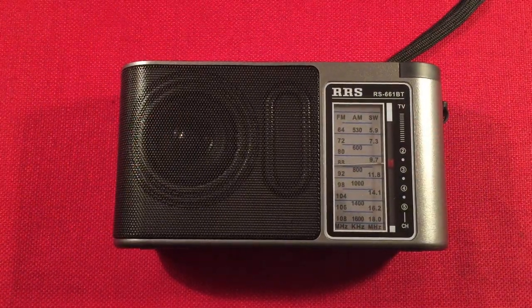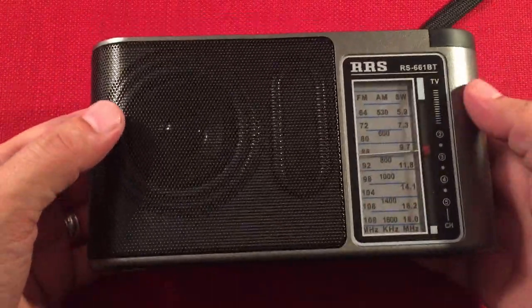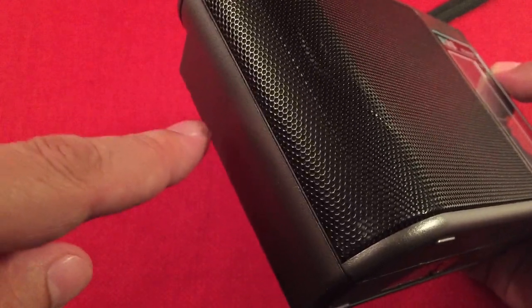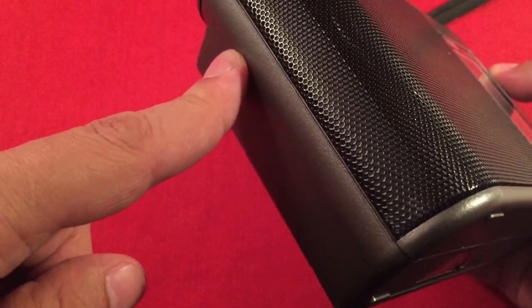We're going to talk about features of the 661BT. Yeah. This thing's great. Again, loving the color, loving the price. It's just awesome. Go get one. It's really that good, except I'm going to go over the couple shortcomings it has. There's a few, but not too bad. Not enough to keep you from buying it for 10 bucks.